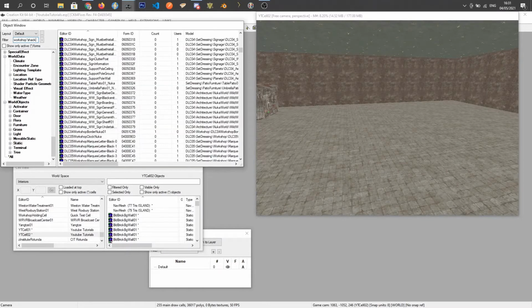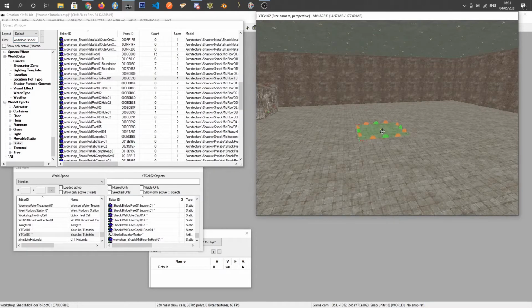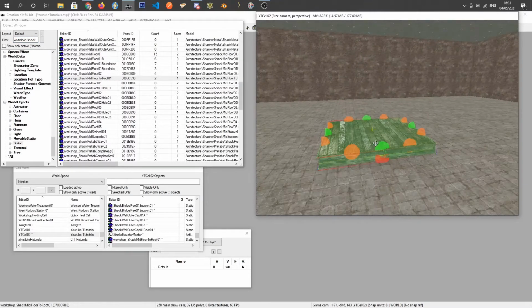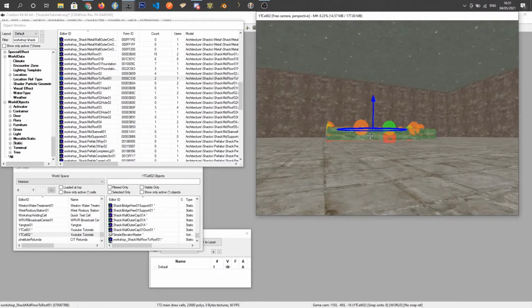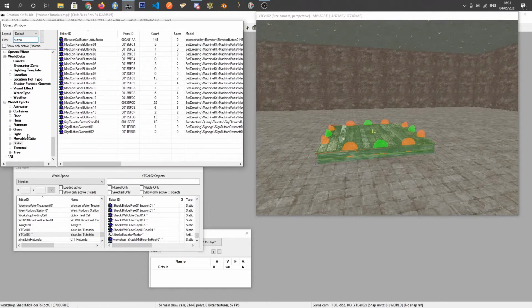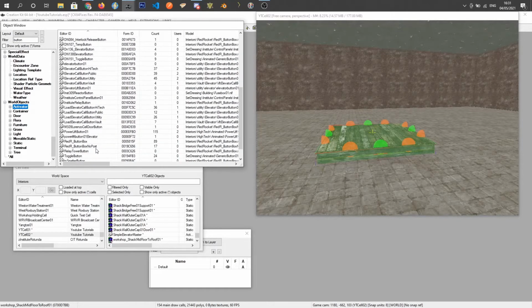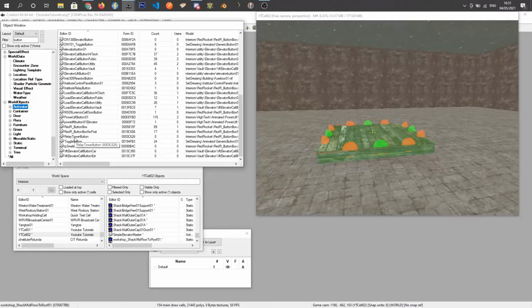We're going to get a shack floor, and that can be, I can't even think of the name of it now. This one, right, we've got a shack floor, and we need a button. So if I just type in button and then come across to activators, we will just pick a red box button.